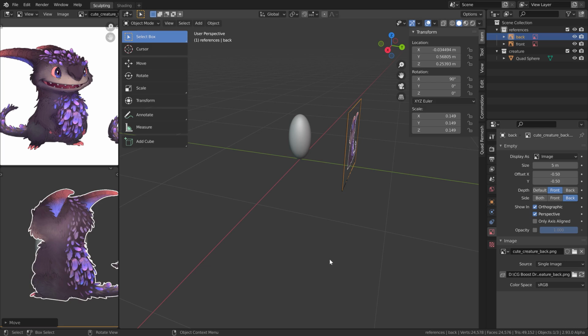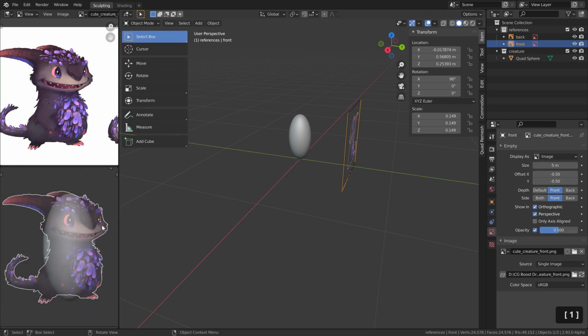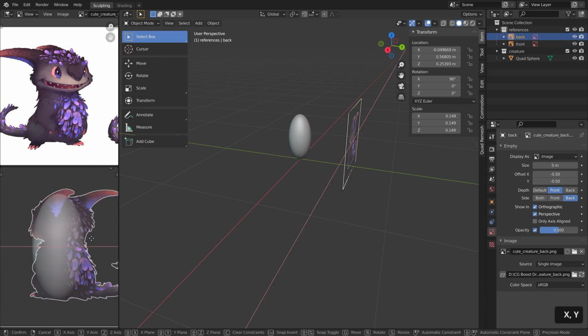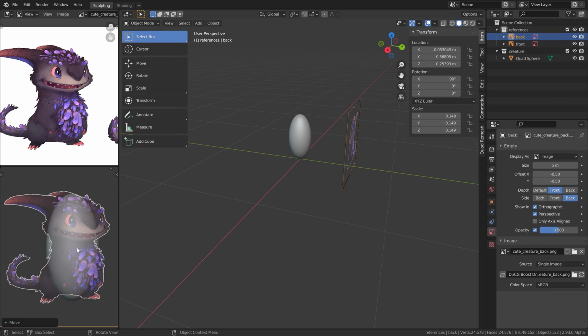And one other thing I want to do for both images is to change the opacity. Let's enable opacity down here. Let's turn it down a bit, maybe something like 0.5, and the same for the front image, opacity 0.5. And now you can see it's transparent, and we can align these images a bit better to roughly fit the shape in the background. Let's press Ctrl numpad 1 from the back view, select the image and move it a tiny bit. Of course, the concept art is not perfect from the perspective, and also we are seeing the creature in a 3/4 view. However, for now it's just the size which is important for us. We will adjust it later on a bit so it's better fitting the 3/4 view, but more about this in a separate video.